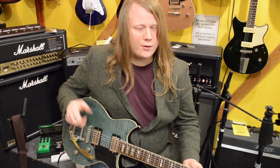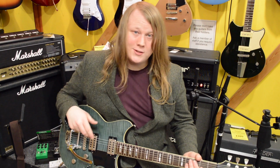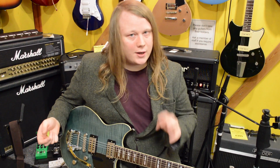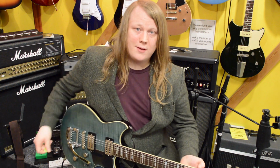The price is around the sort of £800 to £900 mark. We have this one in stock. There are other colours available as well, which we can get for you. Yeah, please come down, give them a try.